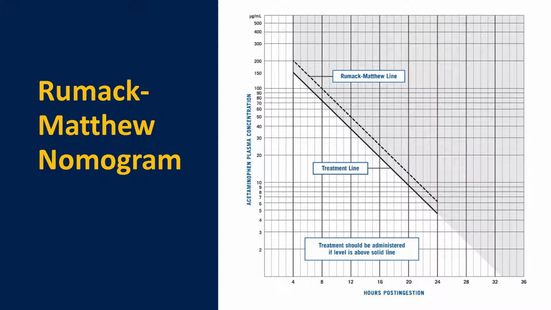So, how do we know who to treat for acetaminophen toxicity? Well, there is a great nomogram out there called the Rumack-Matthew nomogram, and that helps us draw a line of when we have Tylenol levels available, when do we treat our patients? What's really important about this nomogram is that we need to make sure we get levels no sooner than 4 hours after suspected ingestion of acetaminophen. And it won't be accurate if we get those levels any sooner.